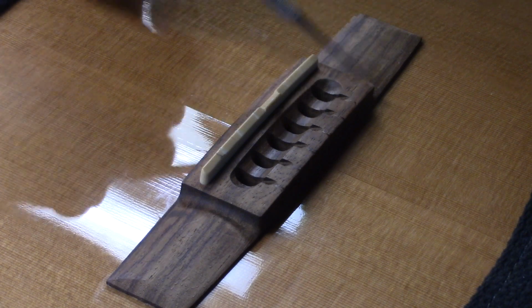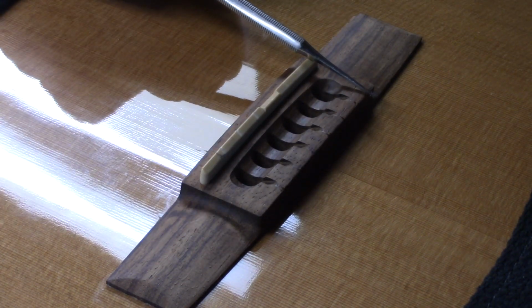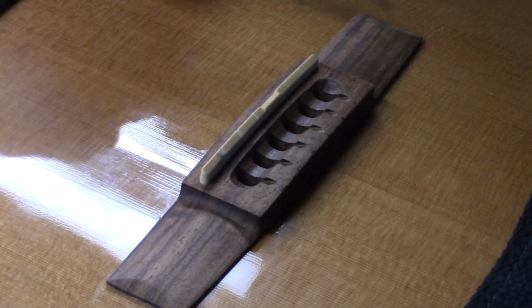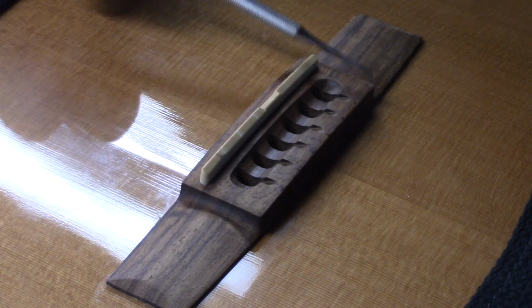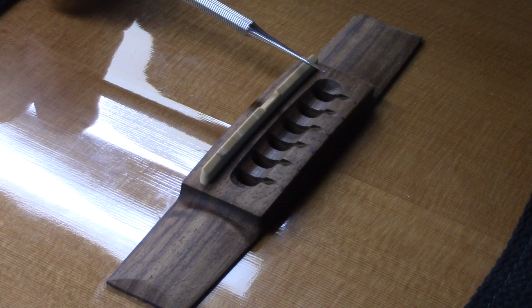The fact that the bridge tapers to a wider width where the string pull is, that makes a lot of sense. This lightens up the bridge by reducing the size of those wings, and it increases the footprint directly underneath the string pull. So it's engineering and design combined.